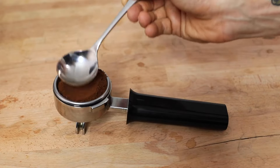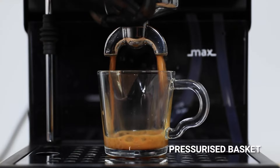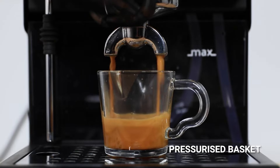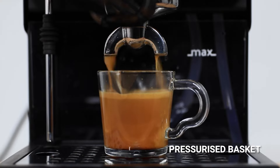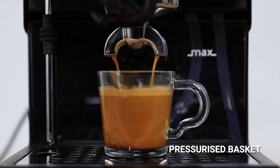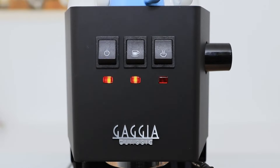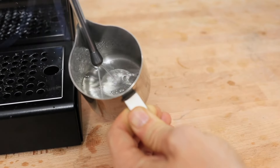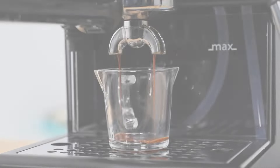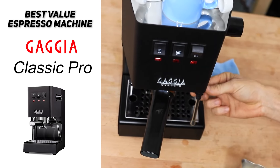Although we're satisfied with its overall performance, the Gaggia isn't without flaws. It took about five minutes to brew a double shot from start to finish, which is a few minutes longer than some of the other machines out there. And it didn't have a PID system — the thermal system that allows it to heat up and monitor the temperature — and it took about 30 seconds to heat up, though that's really no big deal. It's not as user-friendly as some of the models we tested, but if your goal is to pull a perfect cafe quality shot time and again, the Gaggia is definitely going to deliver. So if you're looking for the best value espresso machine on the market, the Gaggia Classic Pro would likely be a good option for you.